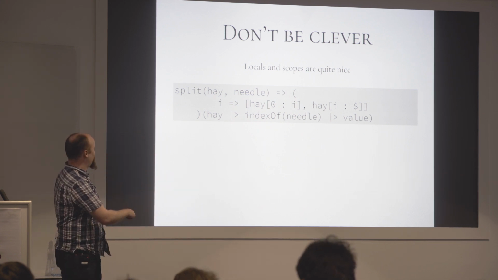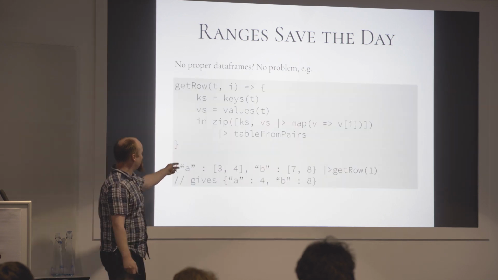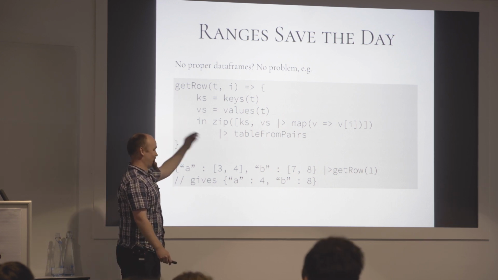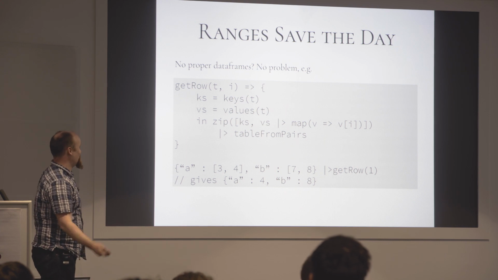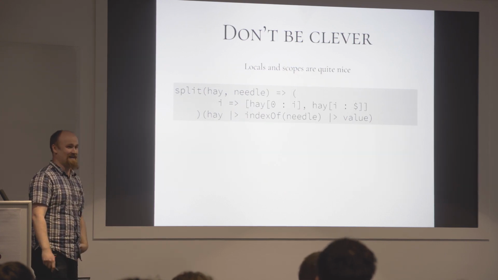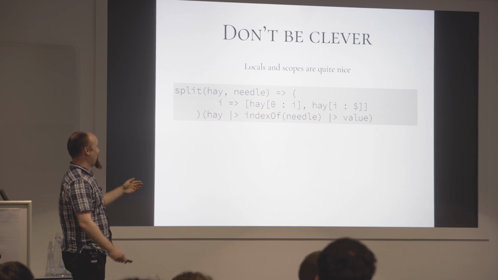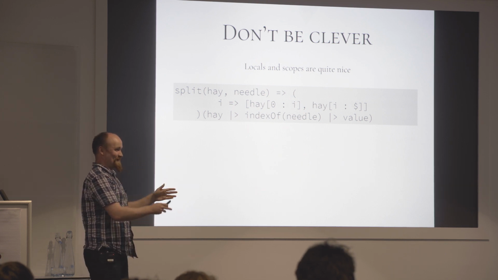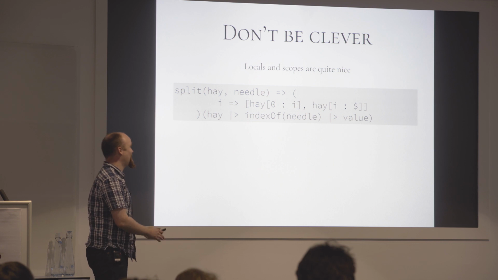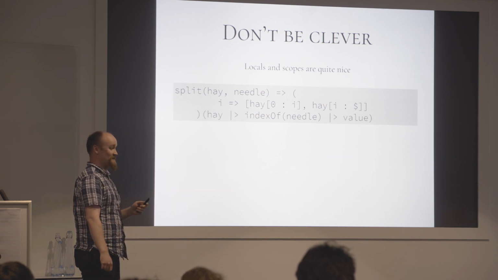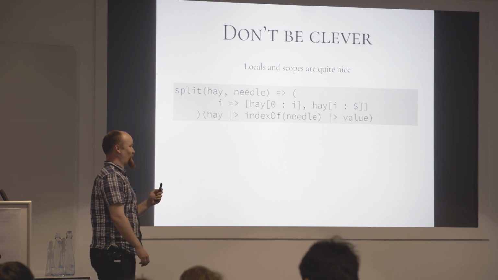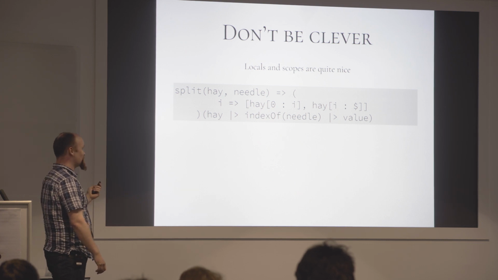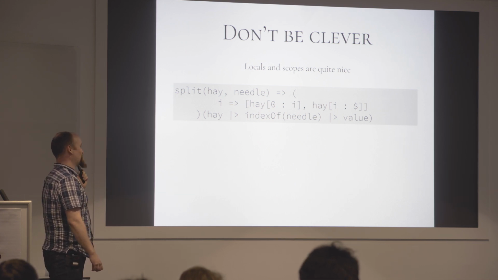So in this slide here, we had this idea of a local, ks, vs, and then in, like let these be this in this expression. We didn't have that for a long time. So you start going, oh, I know how to do this sort of thing. You have a function which takes a variable, and then you call that function immediately with a calculation. Oh, horrendous. Interestingly, some people really picked up on this and went, yeah, that makes perfect sense. Notably, some people did not, and I think they're right, and they should not. If you pick up on this, you're pretty sharp, unless you're a full-time programmer.